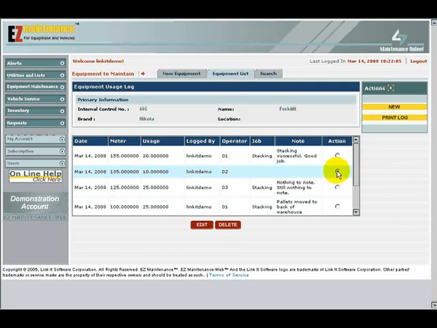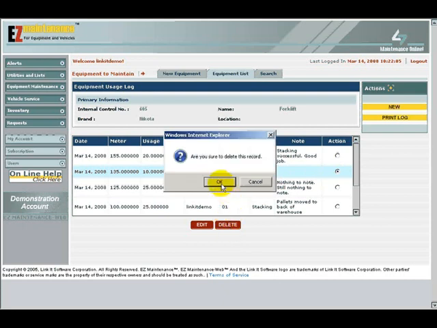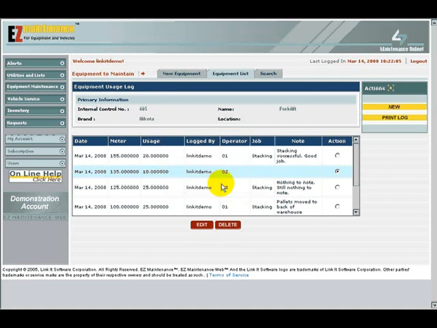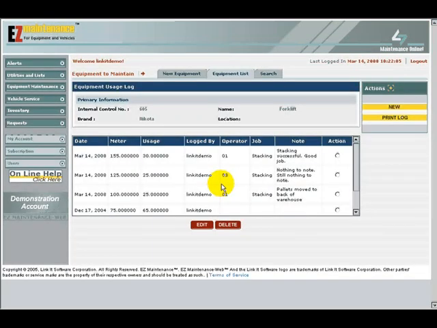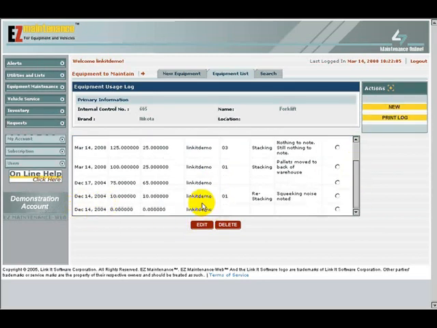Once you've selected the usage log entry which you want to delete, then find the Delete button below, which will be found alongside the Edit button. Click on the Delete button to delete the usage log you've selected. Please note that you cannot delete the initial or final usage log entries. The initial log entry comes from the value you enter in the Starting Usage field when creating a new piece of equipment. If you try to delete the initial usage log entry, you'll receive an error message.